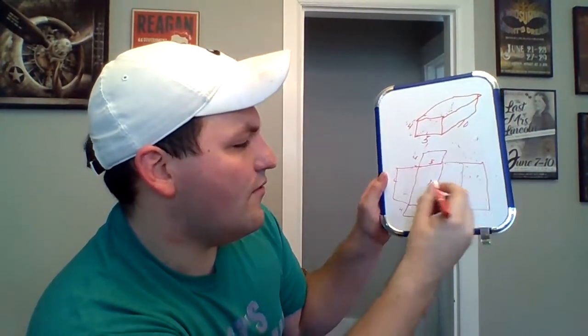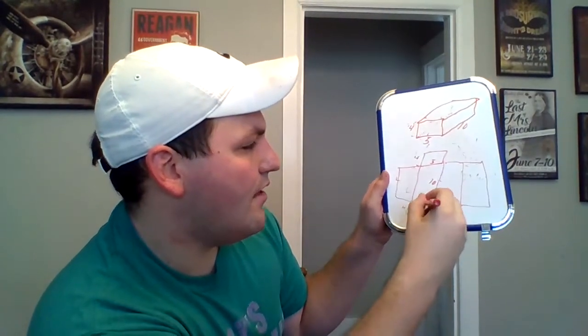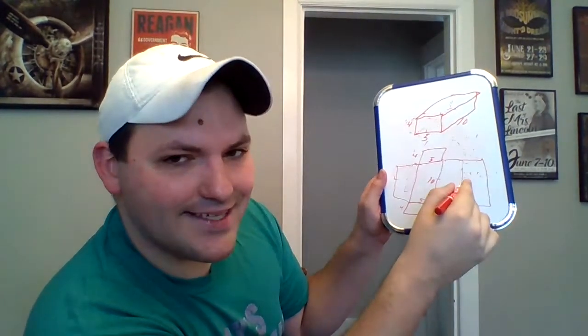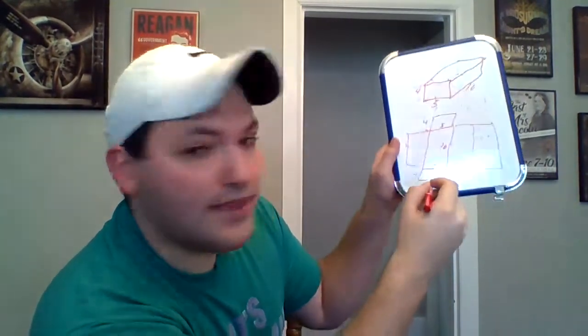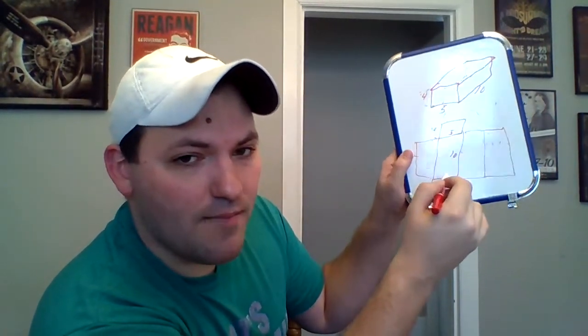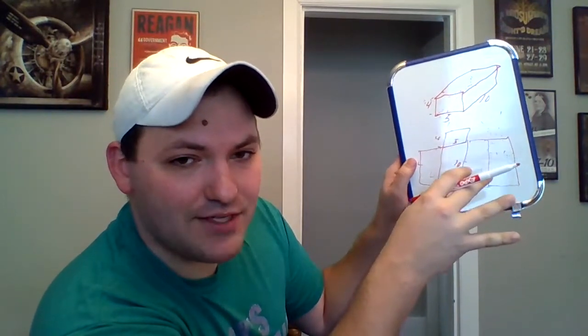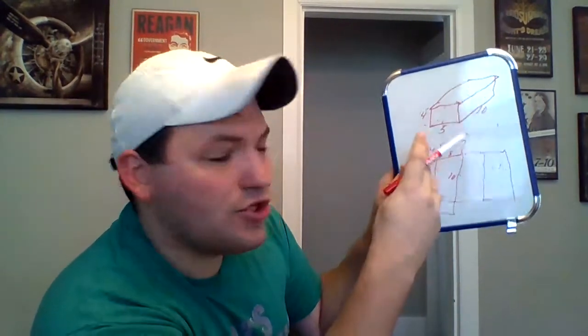Okay? So these are all the same. And these 4 are right here the same. They're 10 by 5. This one is 4 by 5. This one is 4 by 5. So that means I have 4 shapes that have the same measurement, and I have 2 shapes that have the same measurement. So I'm going to multiply. I'm going to put this down here and then I'll show it to you guys.